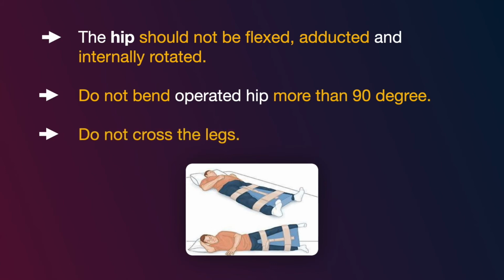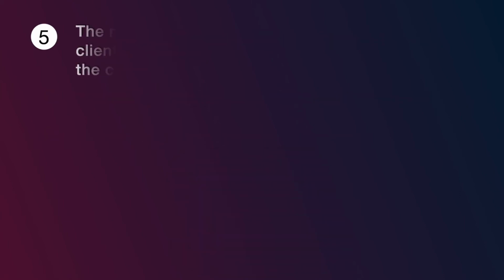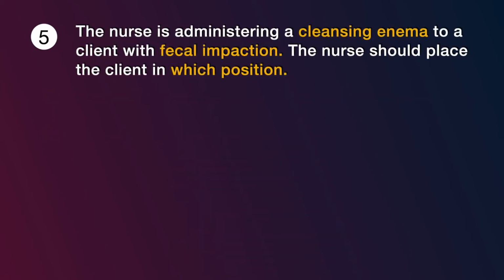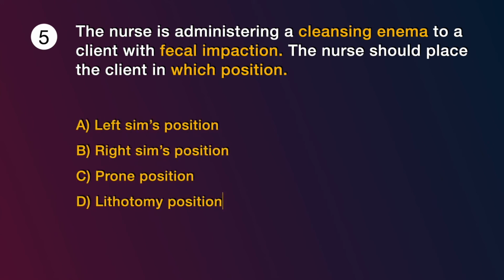The position for total hip replacement surgery depends on the surgical technique used, the method of implantation, the prosthesis, and the doctor's prescription and preference. Question number 5. The nurse is administering a cleansing enema to a client with fecal impaction. The nurse should place the client in which position? Options are: left Sims position, right Sims position, prone position, and lithotomy position. So the correct answer is A, left Sims position.